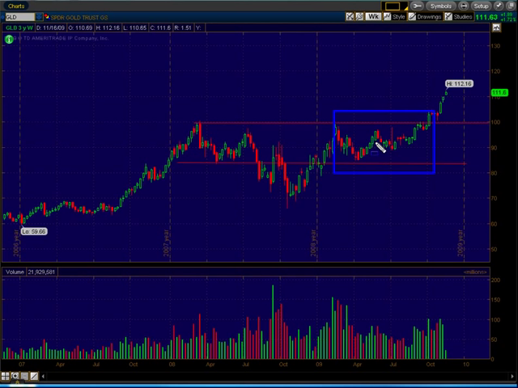And so what you would want to know as a trader is how do we know if this is going to break out to the top or the bottom? Well, there are a few things that you can take a look at right here in this particular part of the chart without any indicators. The first one is volume, and the big thing is when you look at up days versus down days.